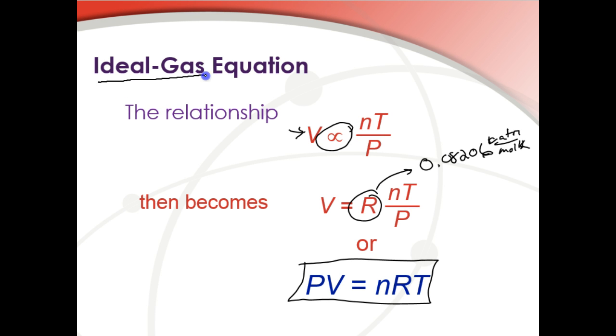What the ideal gas law assumes is that the volume, it makes those assumptions that we talked about in the first video. The volume of a gas is 0. The intermolecular forces of a gas are also 0. And what that means is that the identity of the gas doesn't matter. It can be hydrogen, it can be carbon dioxide, it can be carbon tetrachloride. It doesn't matter, we're assuming that it's an ideal gas, the volume is 0, the identity doesn't matter.